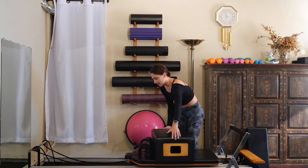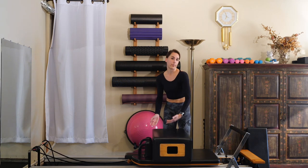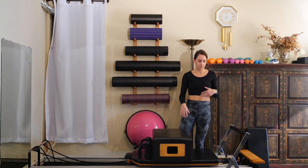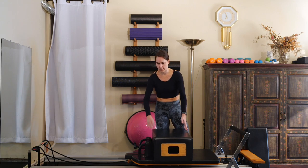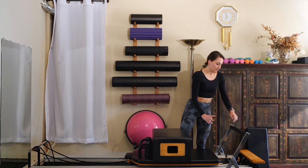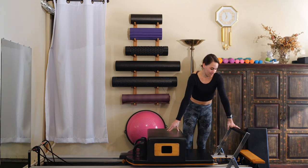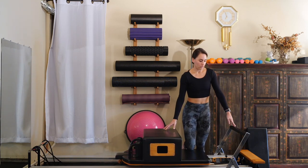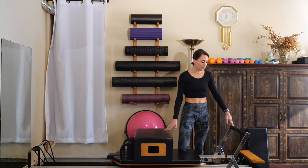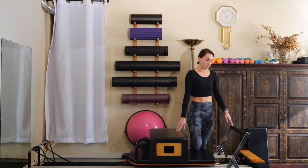We'll stand up from there, and then we'll turn the boxes short ways. They're gonna go against the shoulder rests, no matter what reformer you're on, because we're gonna be doing some leg lunges and presses, and we want the box to not be sliding. So right against the shoulder rest. You can keep your spring again the same on a blue. If that proves to be too heavy, you can change it to a white if you're on a Merrithew, or a yellow if you're on a Balanced Body.